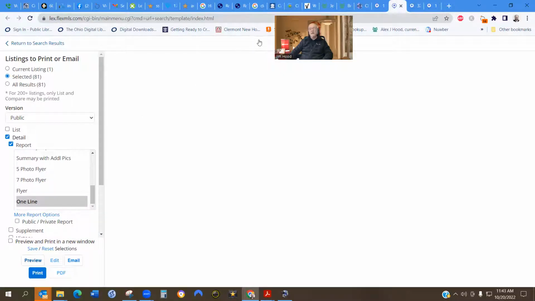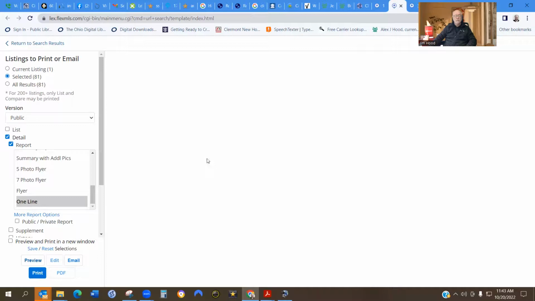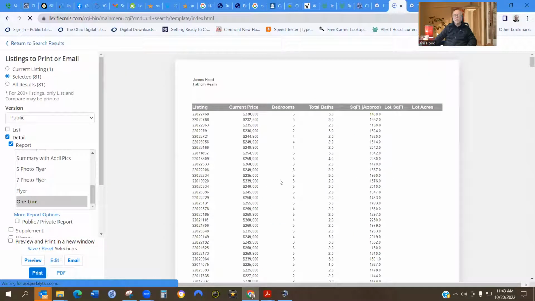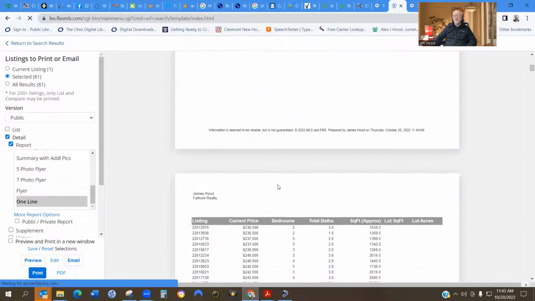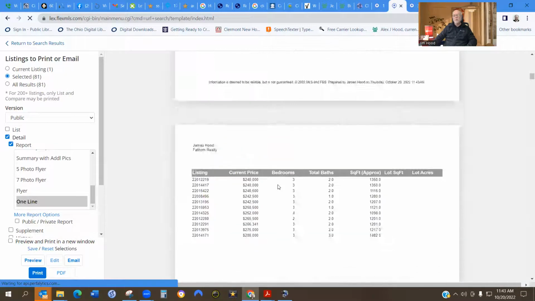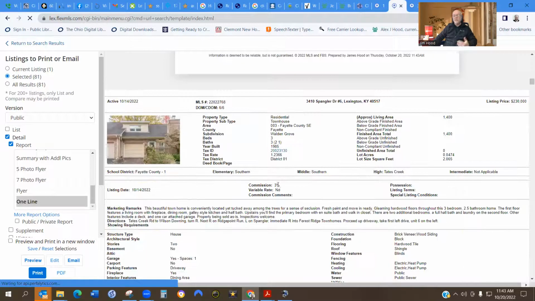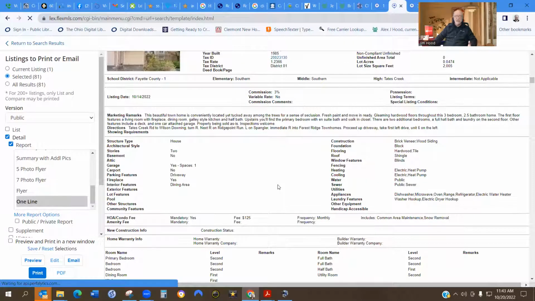It's thinking again. I hope it's thinking. Are you thinking? Anyway, all right. When it pulls up, it'll pull up these other things as well. One line. Oh, gosh, that's ugly. That is of no worth. But anyway, you get the idea. This one, go to PDF and you will save it or print as a PDF, whatever you prefer to do.